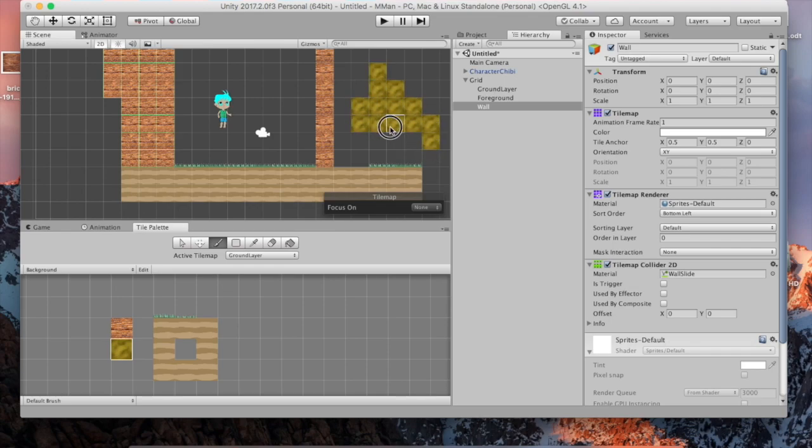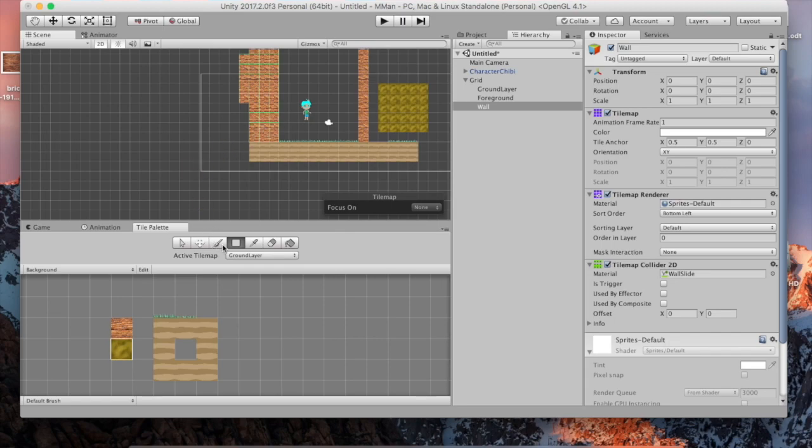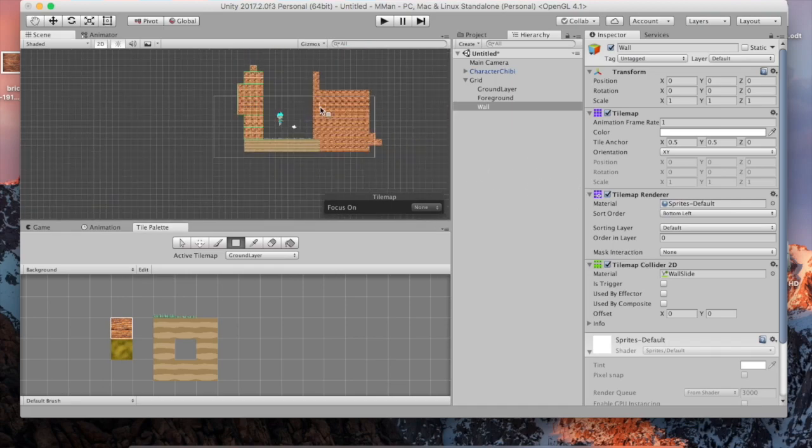Oh, sorry. Why did it go back to that? I did the box fill. Box fill. Click and drag. And this will allow us to create, let's go to brick, a lot of area real quick.